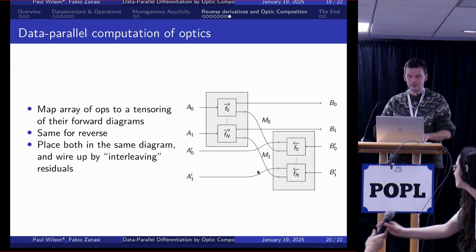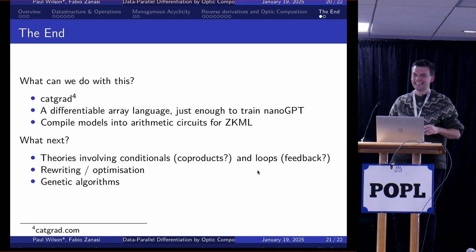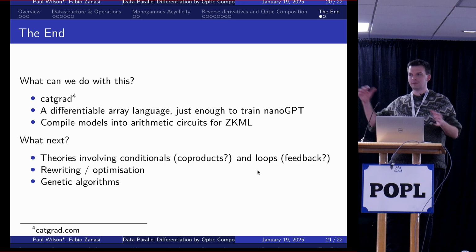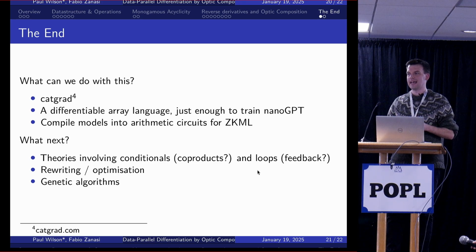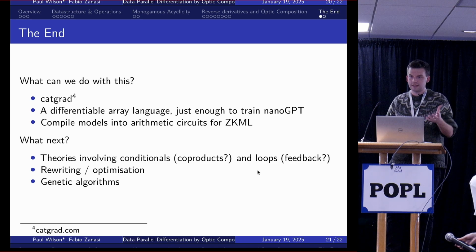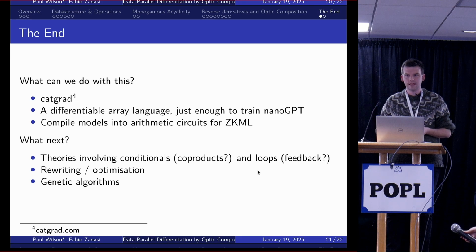So one thing I wanted to do, which I've not got around to, is if you're doing program search and you have very large terms and you want to do a lot of these things, then it becomes sort of in the loop. And so you need to be able to differentiate these things. And specifically what I'm thinking about here are circuits. So we're trying to find good circuit models where you're using some notion of differentiation. And also, I should mention, because this is optic composition, really, it's not really an autodiff algorithm. It's an optic composition algorithm. It generalizes to other things as well that are sort of optic shaped, like, I hope, incremental computation and some other things.